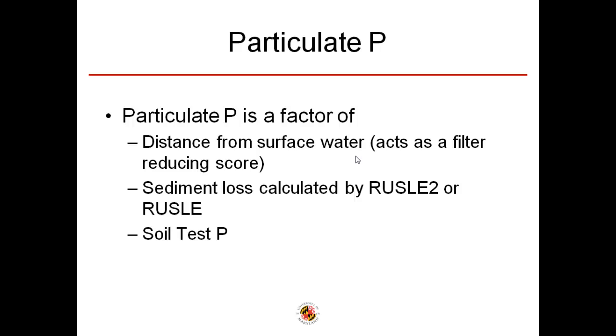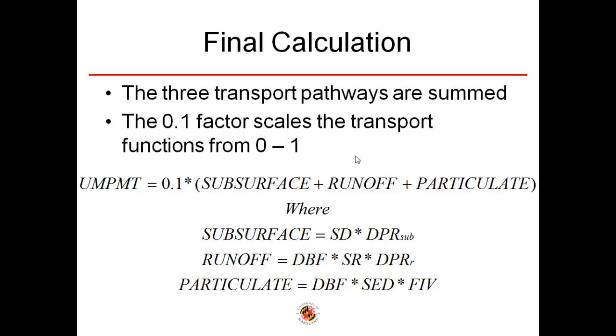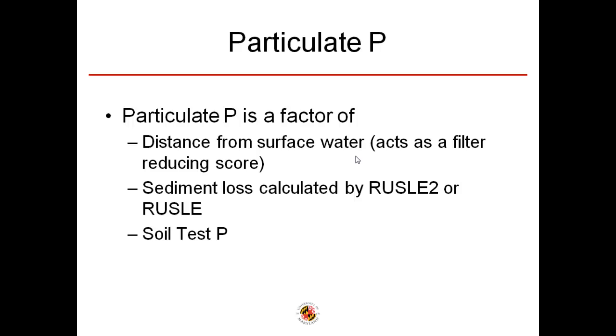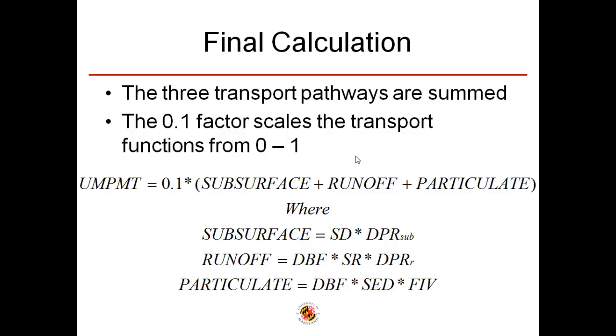In this situation, we're not using degree of phosphorus saturation, because if you're moving the soil particle, the solubility of the phosphorus on that particle doesn't make a lot of difference. So that's the particular factor I didn't cover a lot on because it's just straightforward RUSLE times soil test P.